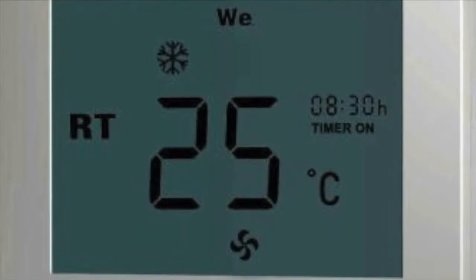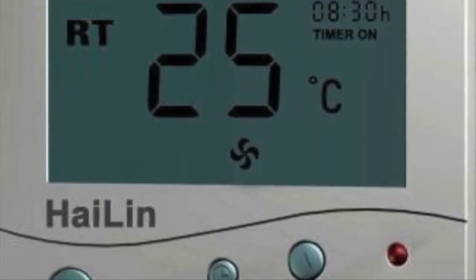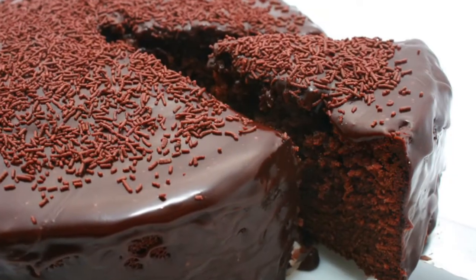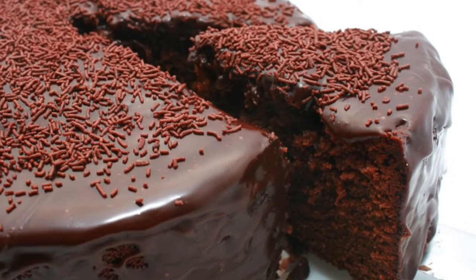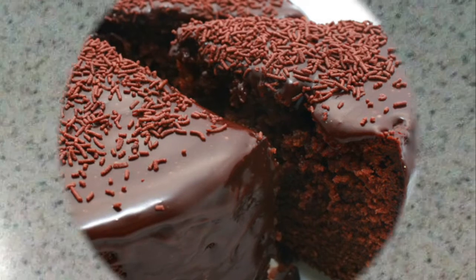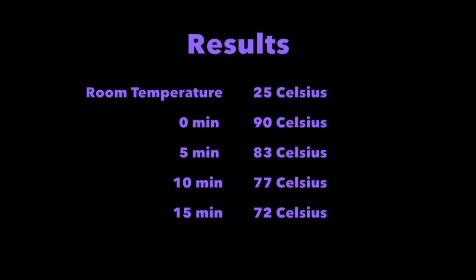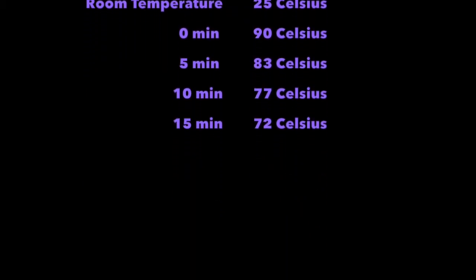After doing research about Newton's law of cooling, we measured the room temperature. Then we made the cake and waited for it to be ready. Right after we took it out of the oven, we put a thermometer in the cake to get the temperature. Then we waited 5 minutes and measured the temperature again, repeating this step every 5 minutes until 15 minutes had passed since we took it out of the oven.